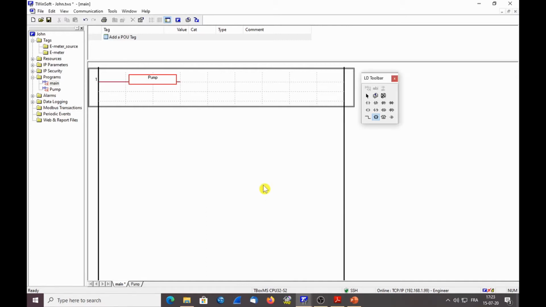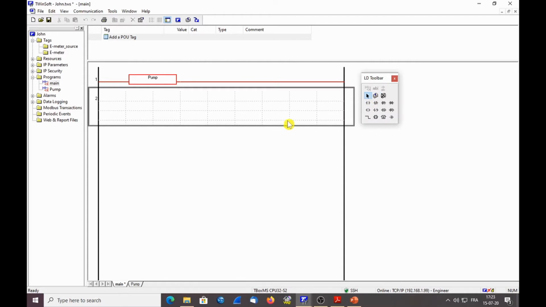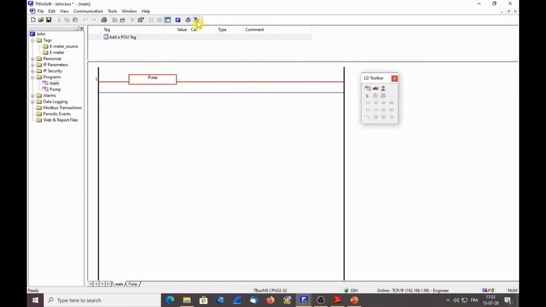I select it, it calls the block pump, and then I have to close the line. Remember, always close the line. Accept changes, escape, and then send to TBox.